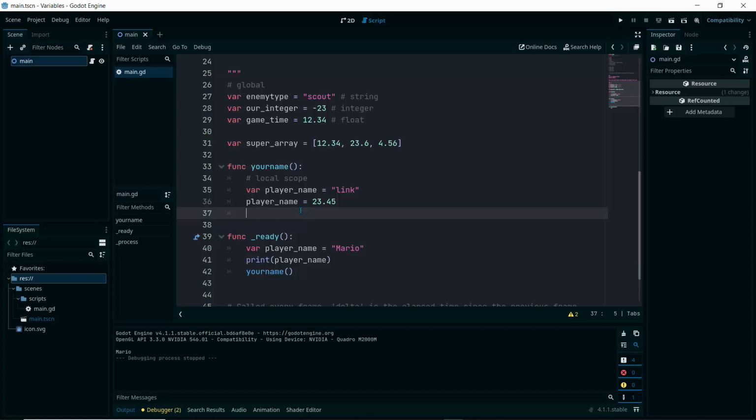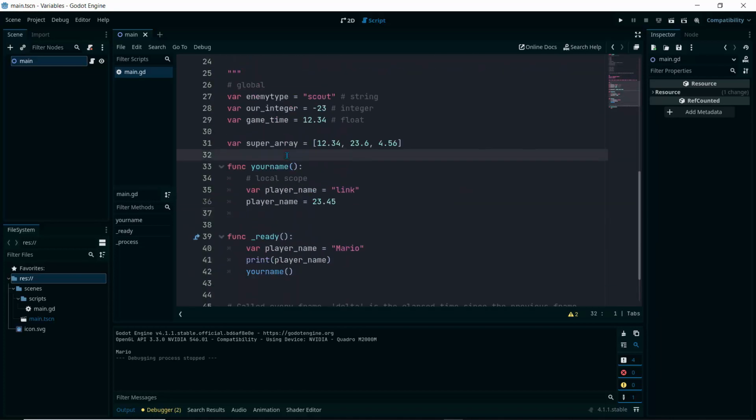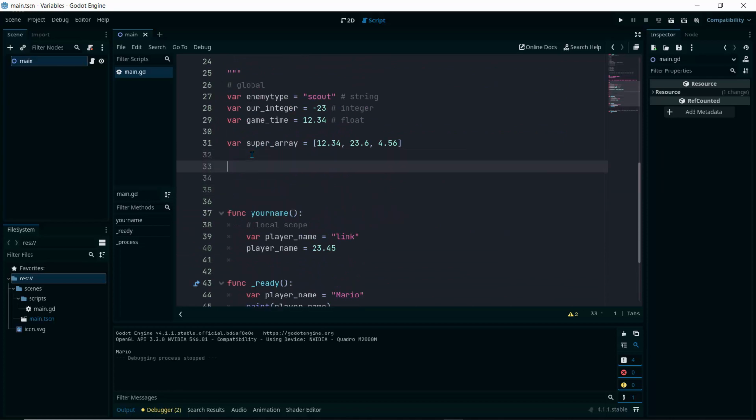So that brings us to what is called a static variable. A static variable is a variable that has its type specified. And to do that in Godot, let's just go back and do something up here right now. So right here, let's see an example of how we can change that. It uses what is called type hinting in Godot. So let's just say type hinting.